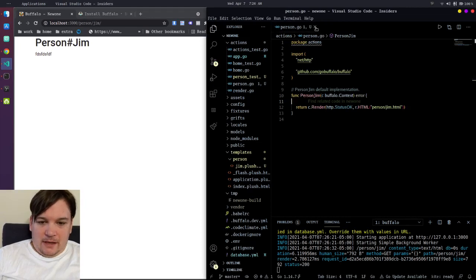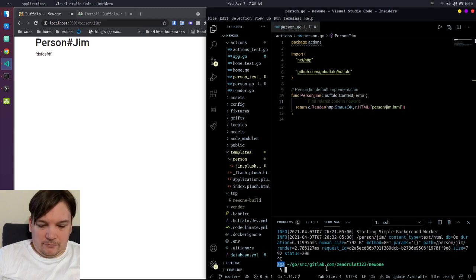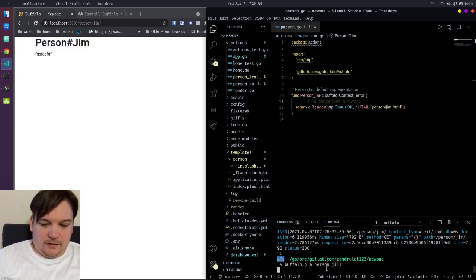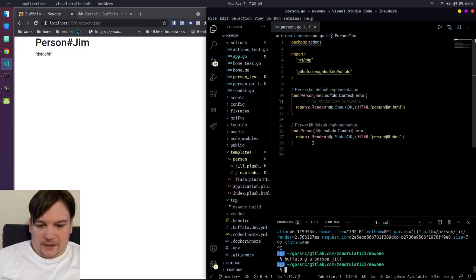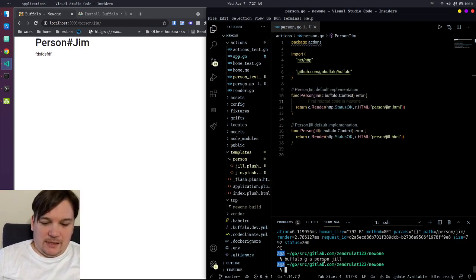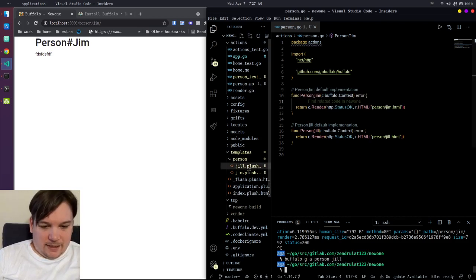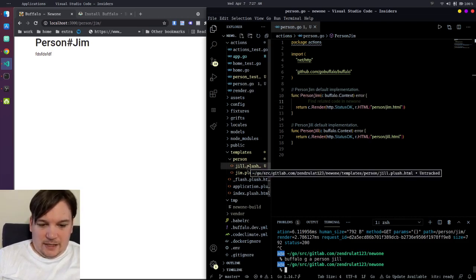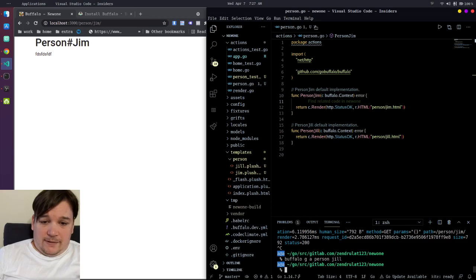And then if you do, let's say, another one, because you're doing a whole folder of stuff, let's say Jill, boom, you see it created that new route inside the person's file, because that first person's is like the file folder, kind of where it's going to be, and it created it right in here as well. It's really nice, really easy.